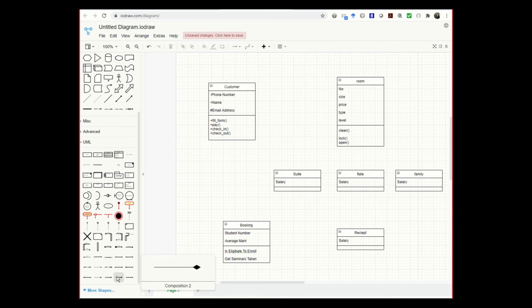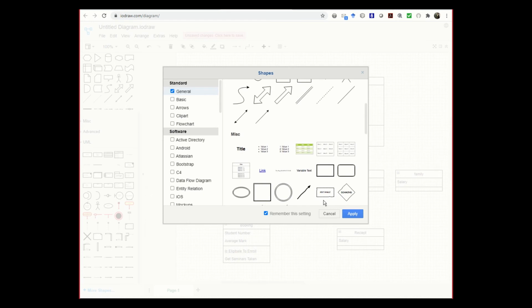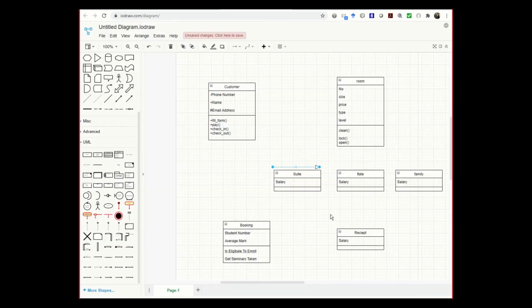Okay, this is okay. You can have this one with a continuous line. I'm gonna change it. Okay, I'll take this one here. I'll just draw this one and change it.